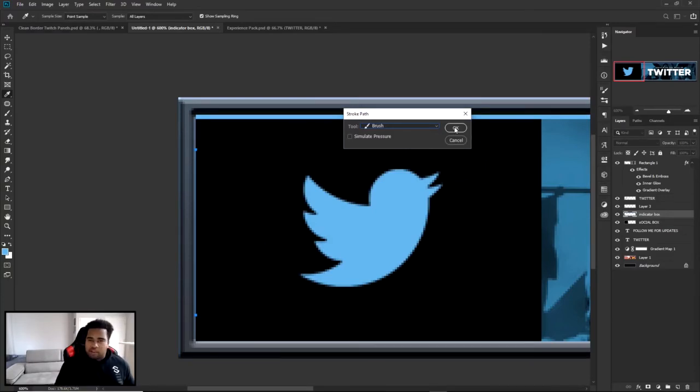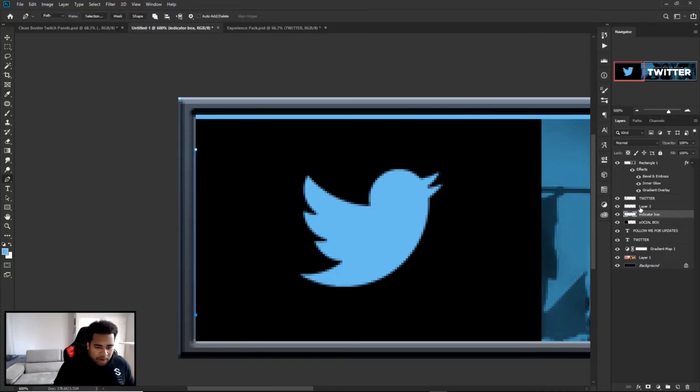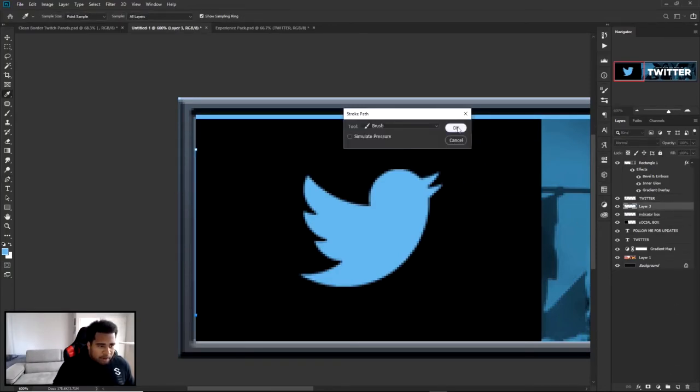So before I press OK really quickly, once you press OK, it'll take the exact color of what is in foreground color and the exact size of the brush. So if you guys are going with 2, it'll be a little more thicker. If you guys went with 1, you can't go below 1, it'll be more thinner, right? So I'm gonna press OK once I have brush selected, just like so. On a new layer, right?